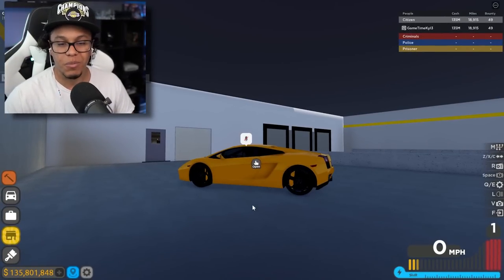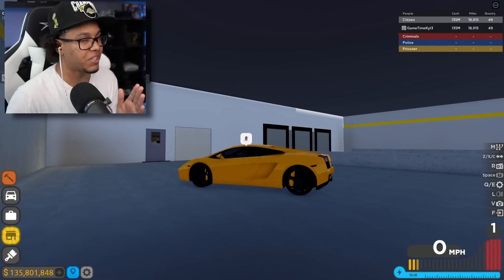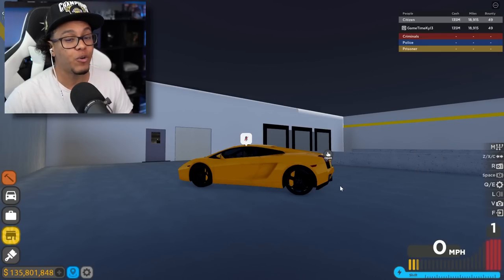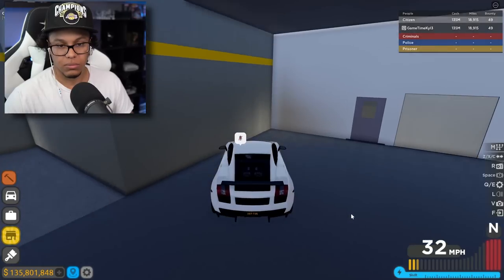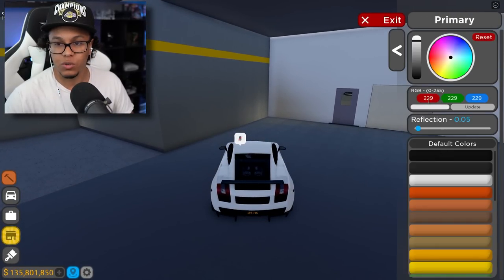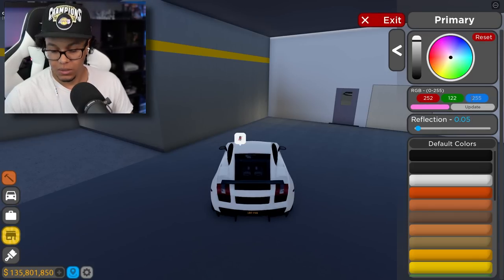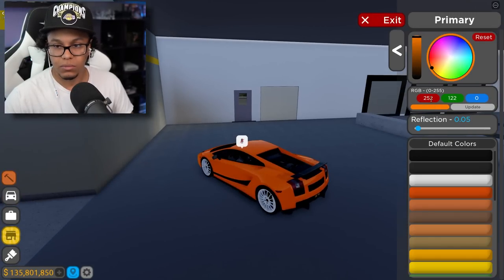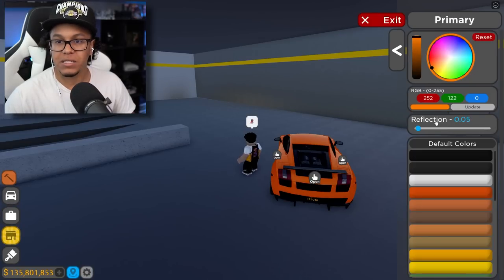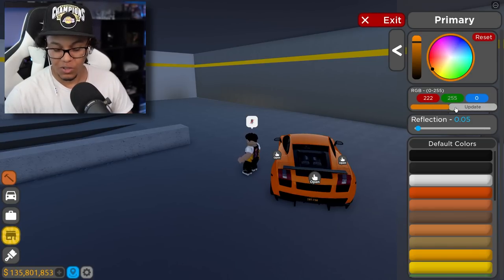I have to grab the color from this car so that I get his car right — 222, 152, because that's the color that he has on his vehicle. Let's get back in the Typhoon S, the Superleggera. So 252, 122... 252, 122. Zero. Update. No — that is orange, that is not the right color. Appearance — 222. There it is: 222, 150. 222, 152.